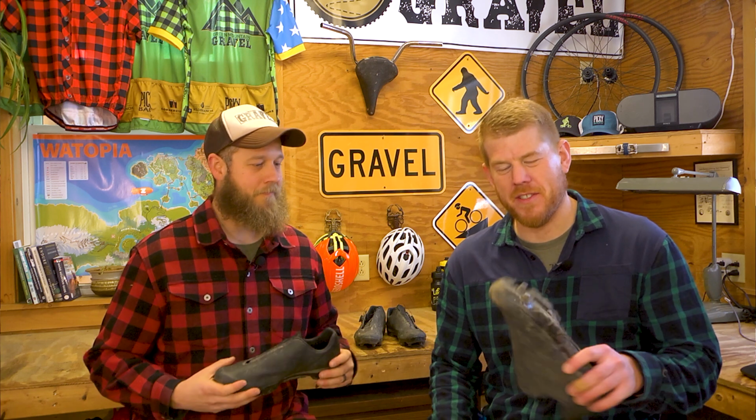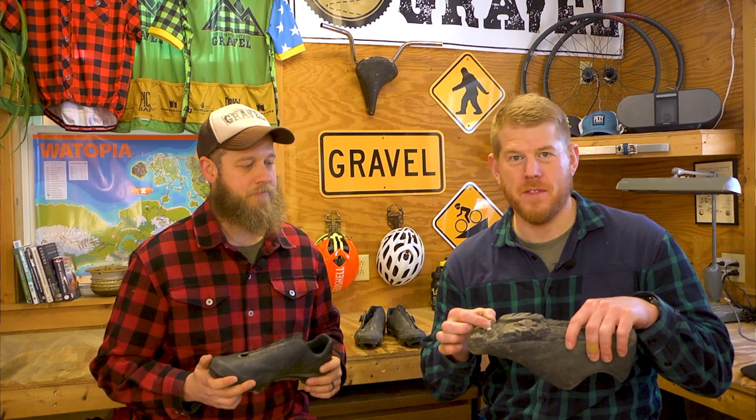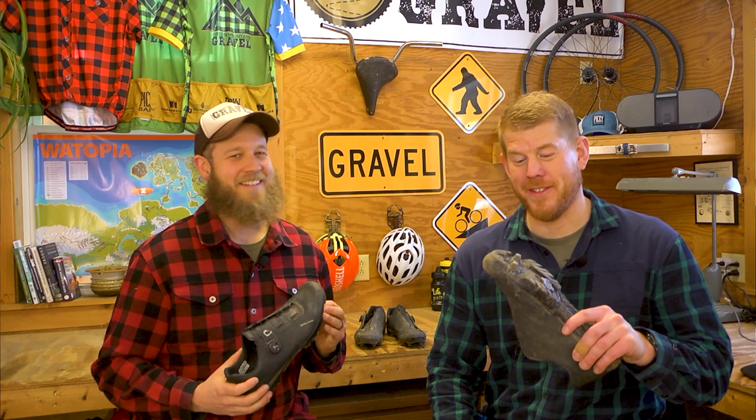One of the great features are these removable cleats on the front, which you can choose to install or not. I remember when we first got these shoes, you asked me, are we going to use them or not? It was in the spring, and I remember you walking outside your house to get ready to go for a ride on the ice, and you're like, oh, these cleats are great for that.